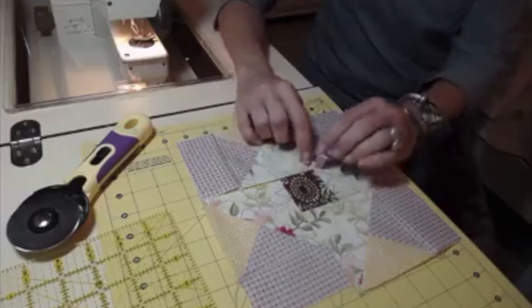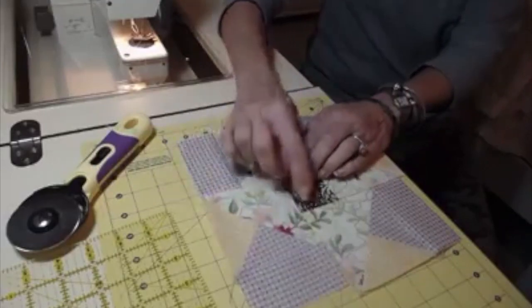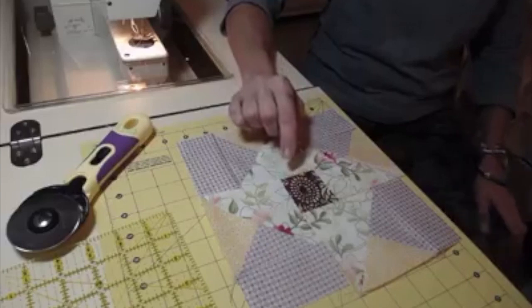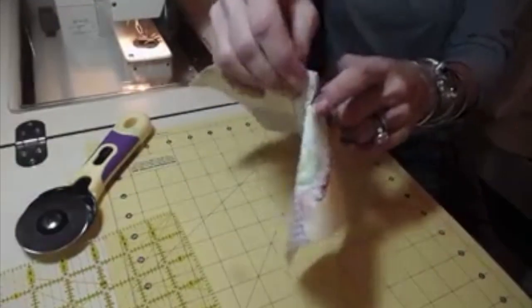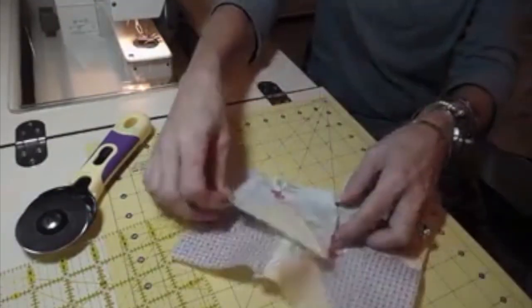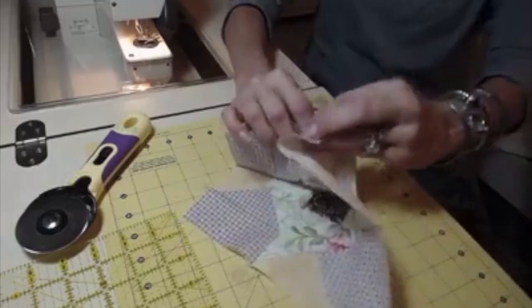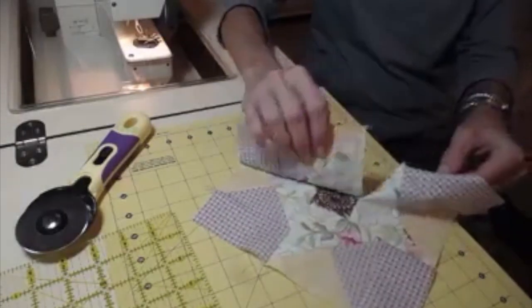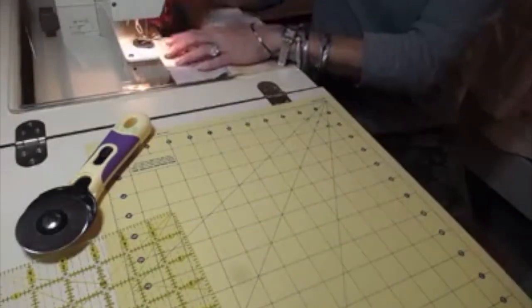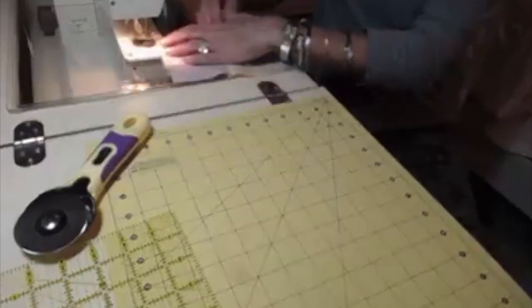When I go to sew this, I'm only going to sew up to a certain point, and then I'm going to leave it open so that I can sew the rest of the pieces on. Then I'll go back and close it up. Let me see if I can do that for you so you can see it. Okay, so you can see I left it open here about a half of an inch. I'm now taking my last piece. I've pinned it on, and I will sew it across here first. Then I'll be able to put these edges together and sew it up from the little space from here to the top. So I'm going to stitch it down a quarter of an inch right here. I made sure to pull this down and get it all the way over to my edge over here so that I can do this seam, and then I'll go back and do the other.